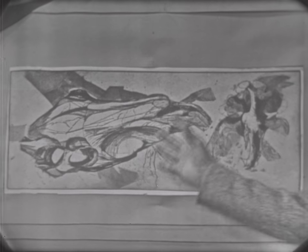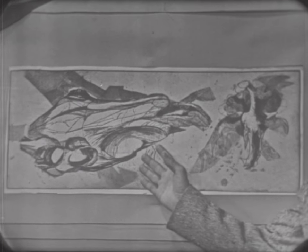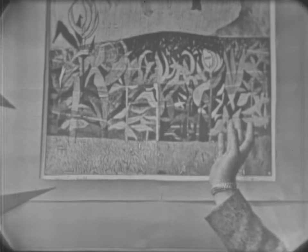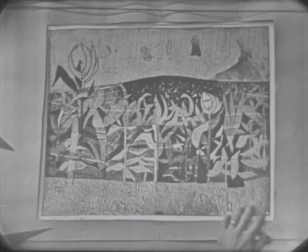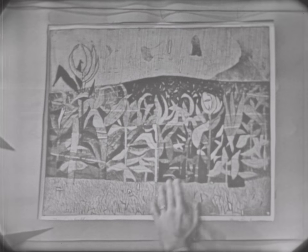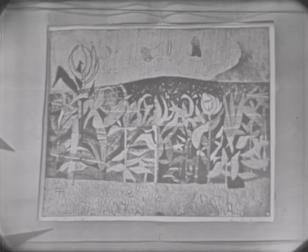First, I want you to take a look at a couple of pictures that are extremely nice, made right at the university. If we look over here at this tremendously nice horse's head — I'll bet you'd recognize it, but actually this is just the skull of a horse's head. Notice all the different lines that give it a nice feeling of roundness and movement. Up on top, we have another one that's very nice — just an Iowa cornfield, filling the space in a very interesting manner and thinking in terms of the nice relationships between blacks and lights.